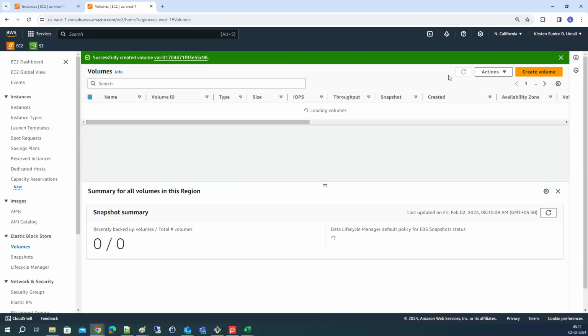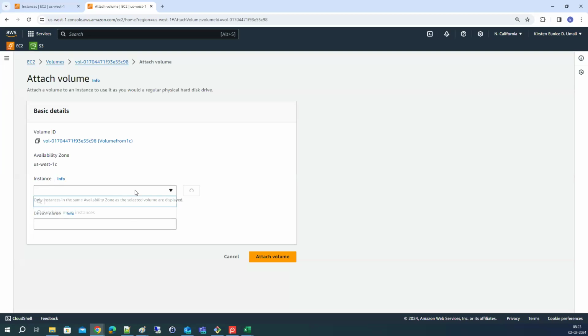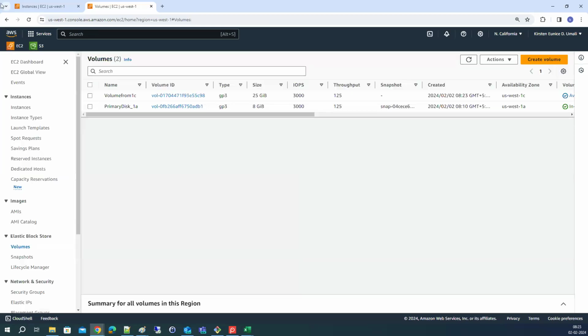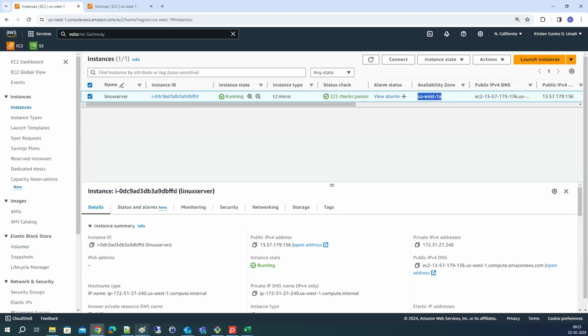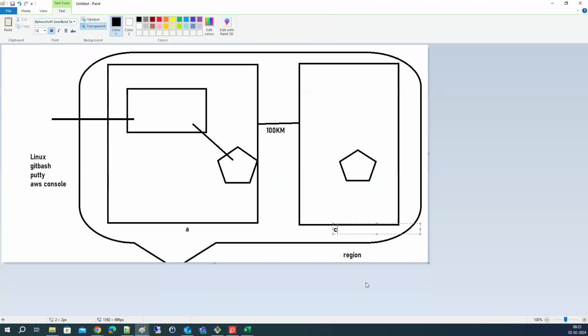If you want to attach it to a server in 1A, you cannot, because there is no instance in 1C; the instance is in 1A. So how do we overcome this situation?